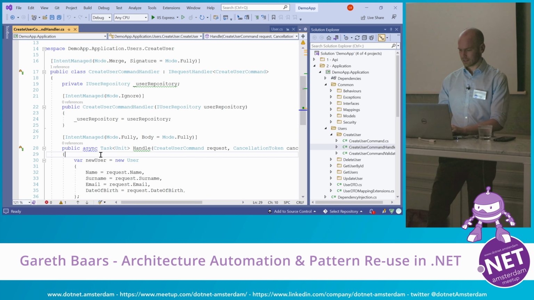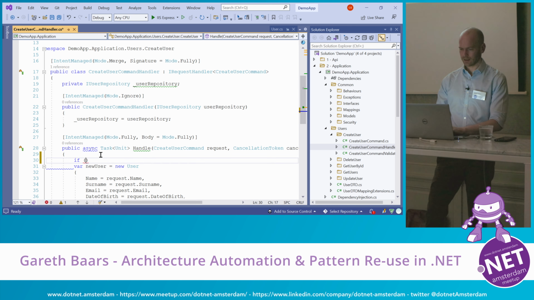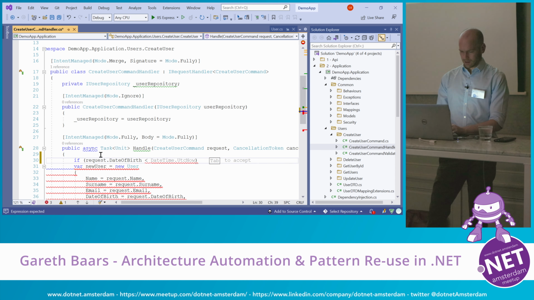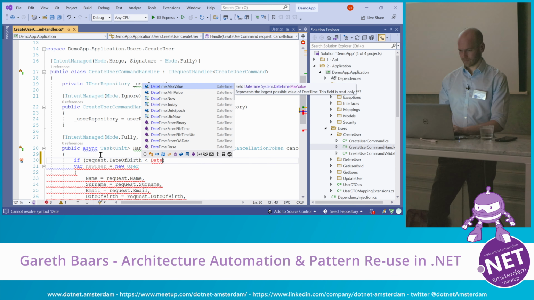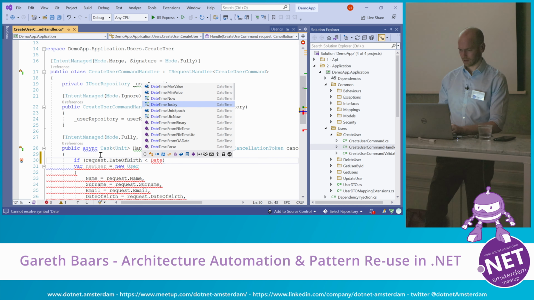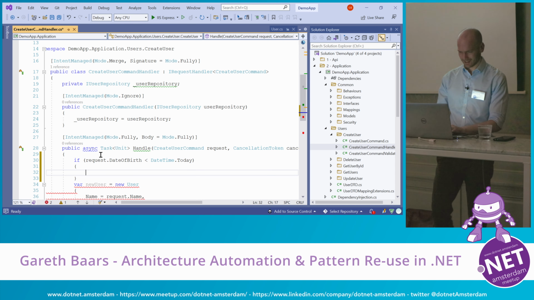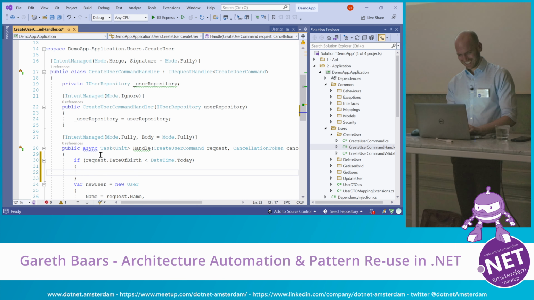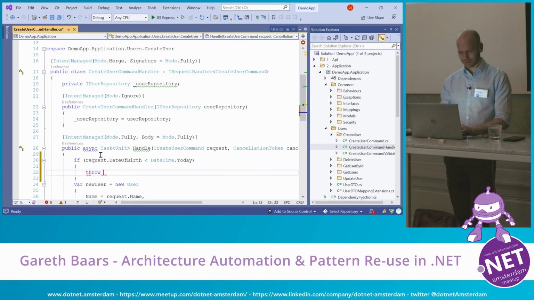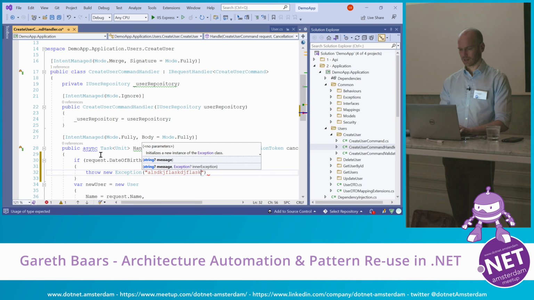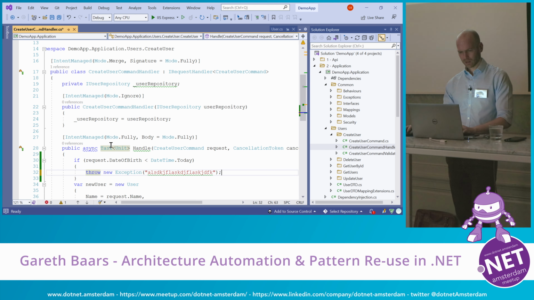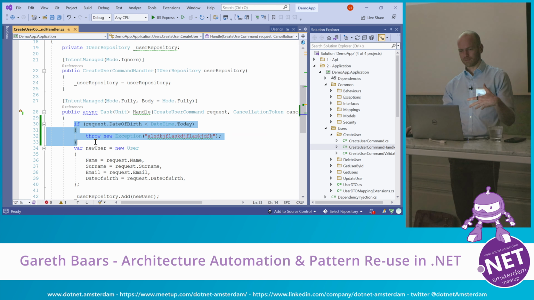So let's just play around with this. Let's say I wanted to actually put my own business logic in here. So if I had a request, and let's just say my date of birth was less than date time now. If you weren't born, all right, so basically we're going to just throw an exception over here. I mean, the point really is that we can just get some business logic that I wrote as a developer, some gibberish to the console. I hope no one's got OCD in the room. So we've got this business logic here.